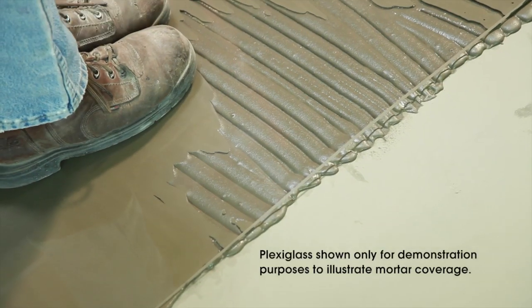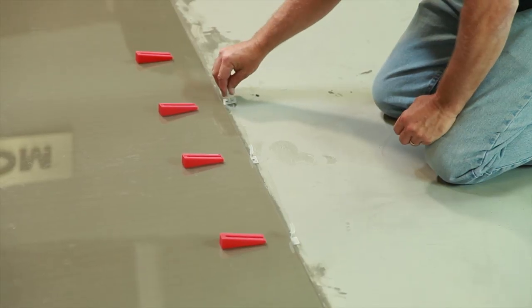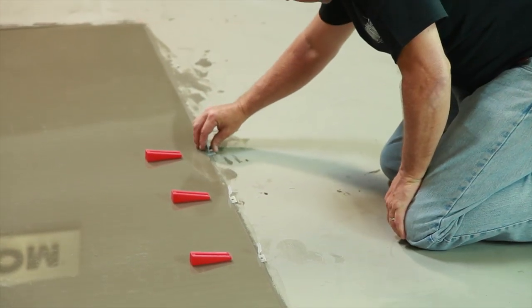And use extreme care lifting these panels to check for coverage. Research has proven that the best method to eliminate voids behind the tile is to actually walk across the short side, shuffling your feet as you go. Be sure to do a mock-up and check with the tile manufacturer for their recommendation. Also, using an edge leveling system is a must to help prevent lippage that can lead to edge chipping and cracking.